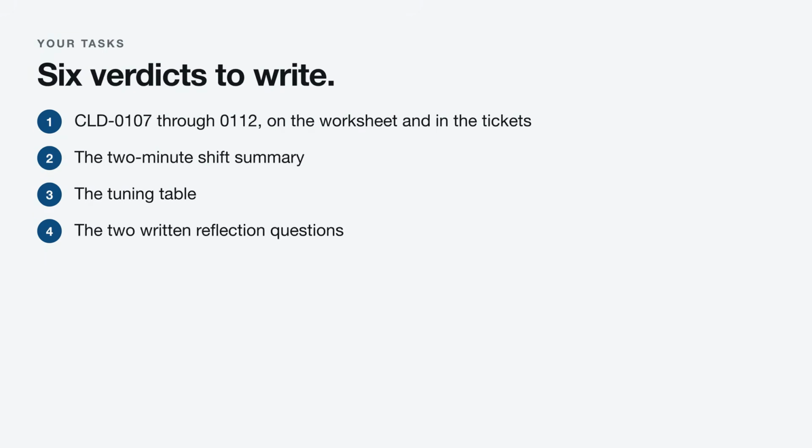So your tasks, and you guys know them: verdicts for CLD 0, 107 through 0, 112 on the worksheet and in the tickets, the 2-minute shift summary, the tuning table, and the 2 written reflection questions in the guide. Make sure you attempt every single one before you open the key.